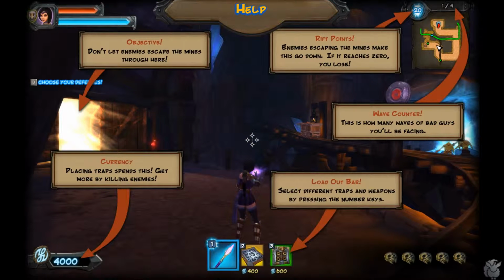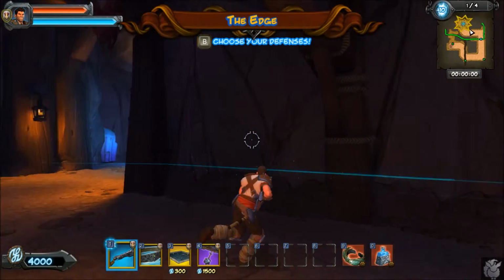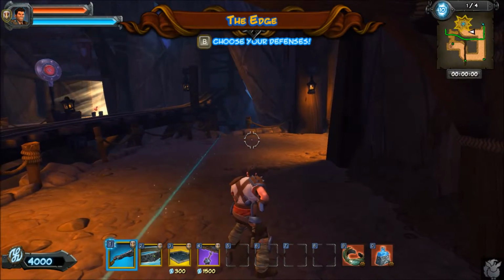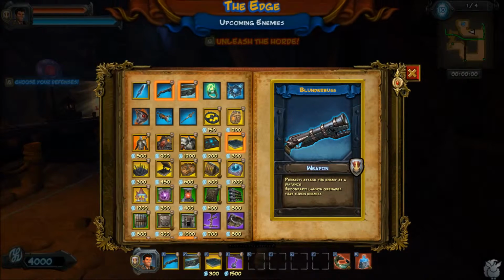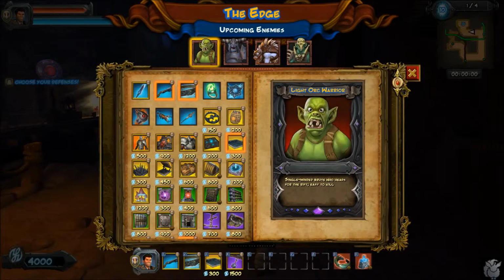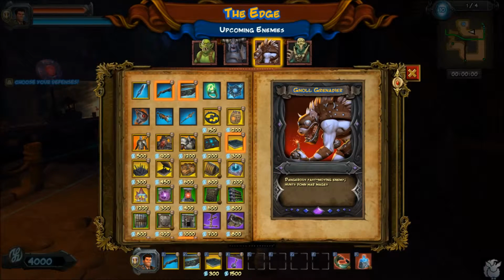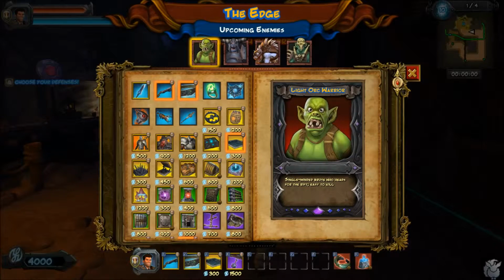So punch this. This brings us to the first stage, the one you just saw, the edge. But this time, I don't bother watching the cutscene, and you can already see my loadout. It's preset, but I have to go into this menu. This lets you know what enemies are coming up. We won't really be using this feature a whole ton during the Let's Play, but trust me, we're considering it. We know most of these things without really having to look much.